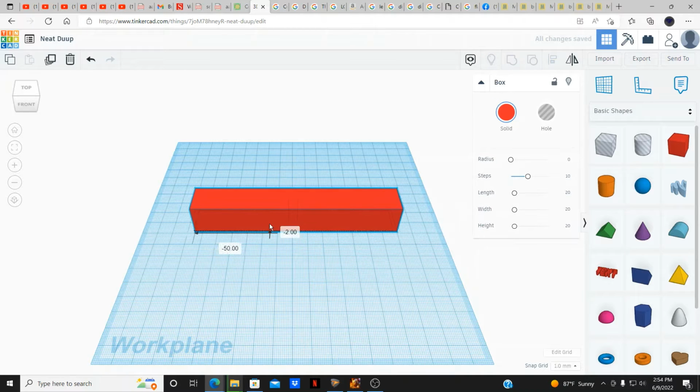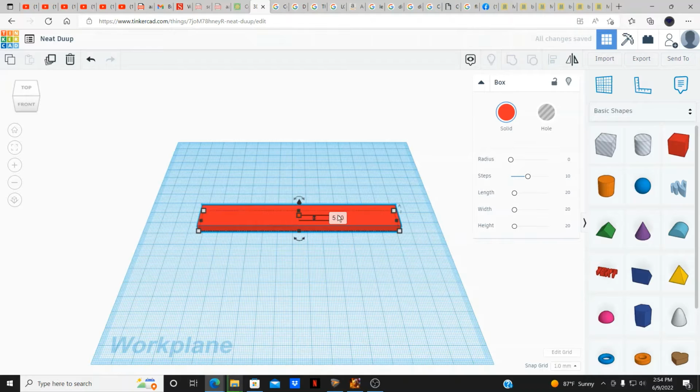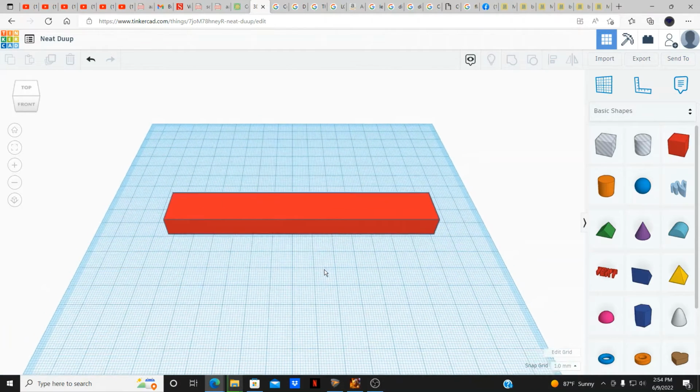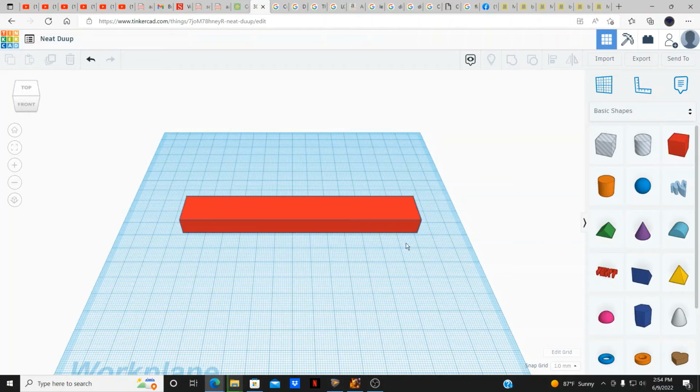We're going to bring this back into the center. And then our height, we're going to change that to 5 millimeters thickness. So we made it a little bit thin, or we can make it 10, a little thicker and beefier, a lot sturdier than I expected it to be. Okay, there we go. Next we're going to bring out our cylinder.